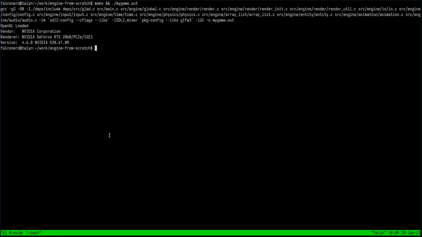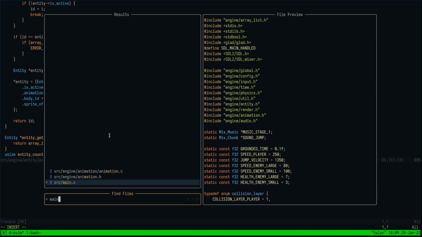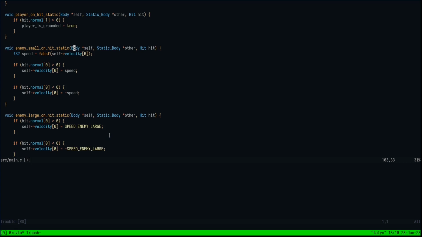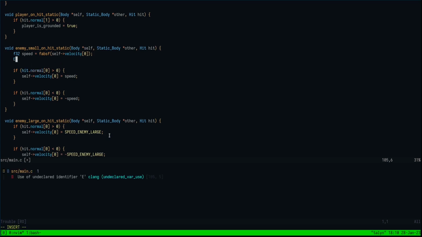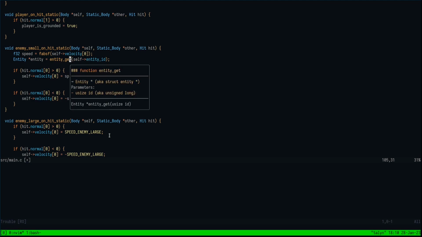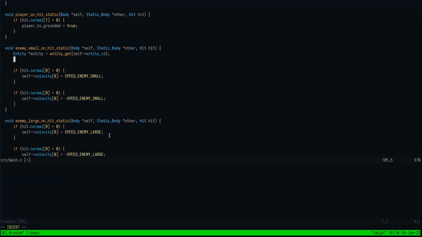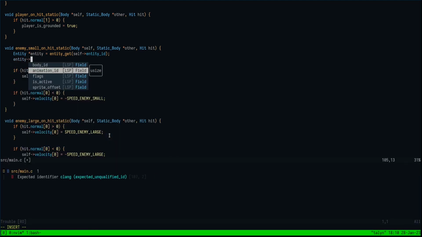Okay. Now, the cool thing about this is, yeah, they're coupled now, but we can just get the entity. So entity equals entity get self entity ID. And we won't worry about that. Speed enemy small. We'll set these back to what they were before. Alright, so now I've got the entity. What do we know from that? Entity, we've got an animation ID, which is pretty useful.